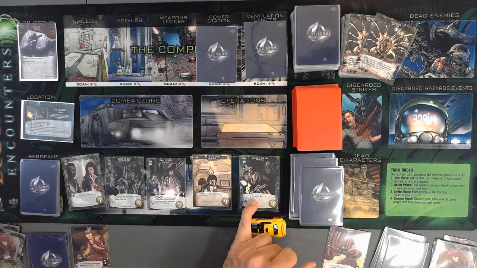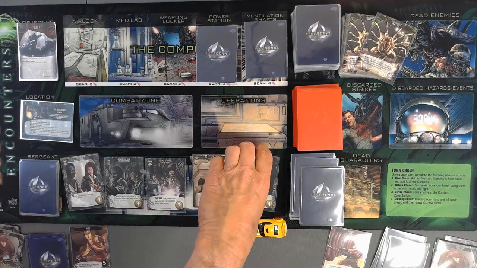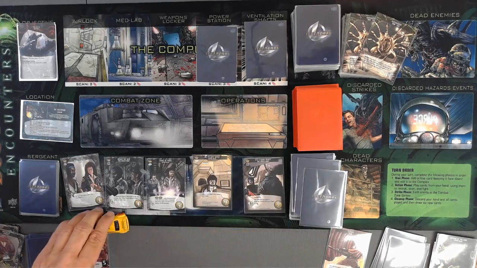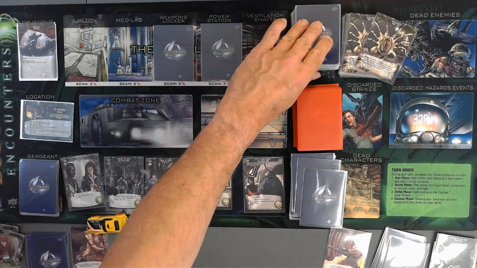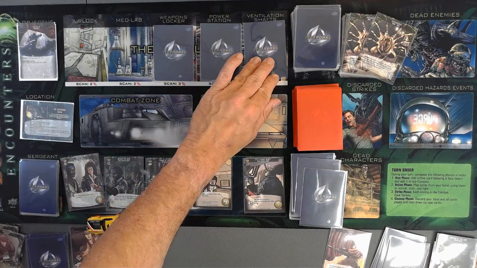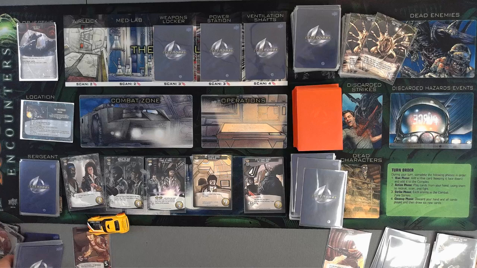Captain Ship, this is a nice card. You get 2 extra strikes. I think that's what we're going to do. We move over and we start turn two, three. Sorry about that. I'm so used to overturning cards.